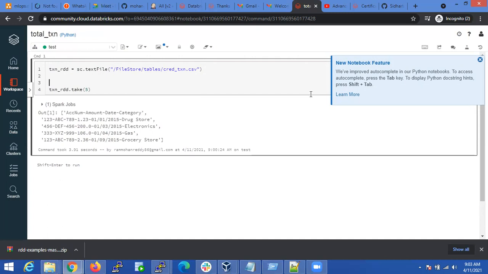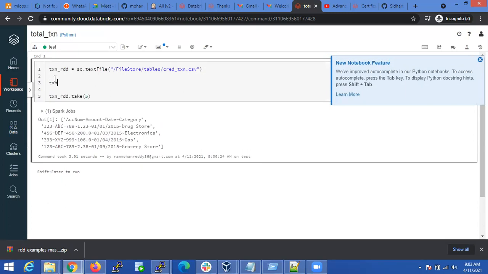Now I want to discard this record before doing my analysis. I know the first column is account number, second is amount, third is date, and fourth is category. This operation is called filter. So cleansed RDD is equal to transaction RDD dot filter, and inside filter I'm passing a function called remove header.